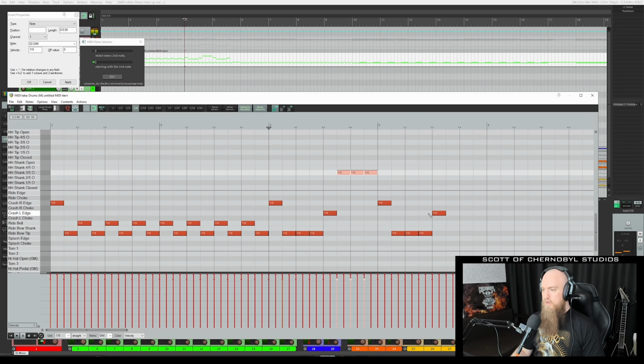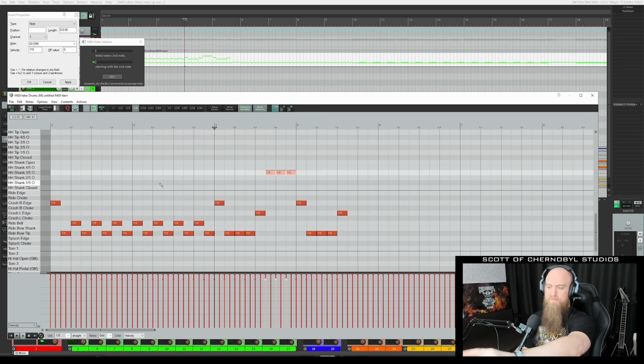So this makes sense because we're following the ergonomics of what the right hand would be doing. So if we go crash here, here's the ride. We go crash over here, here's the hi-hat. Crash over here, here's the ride. So we follow the ergonomics of the kit.